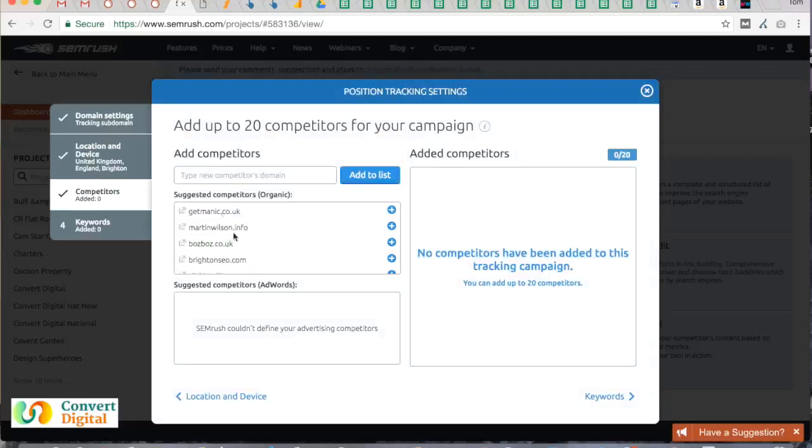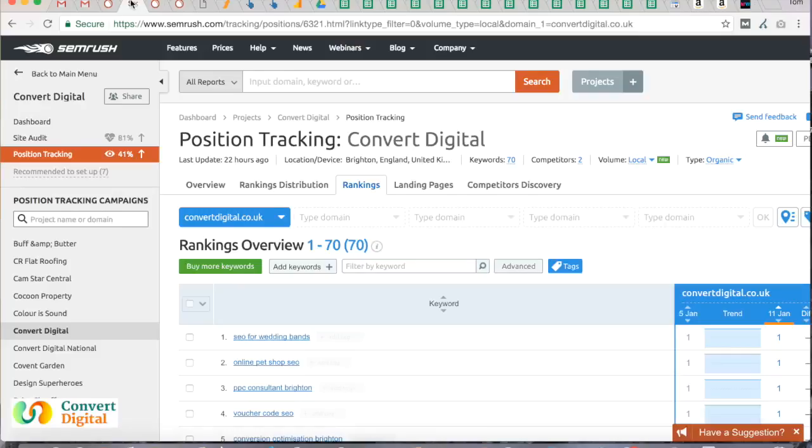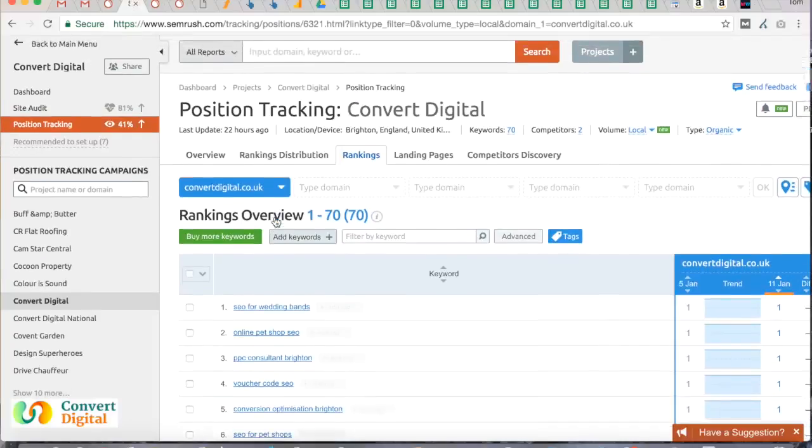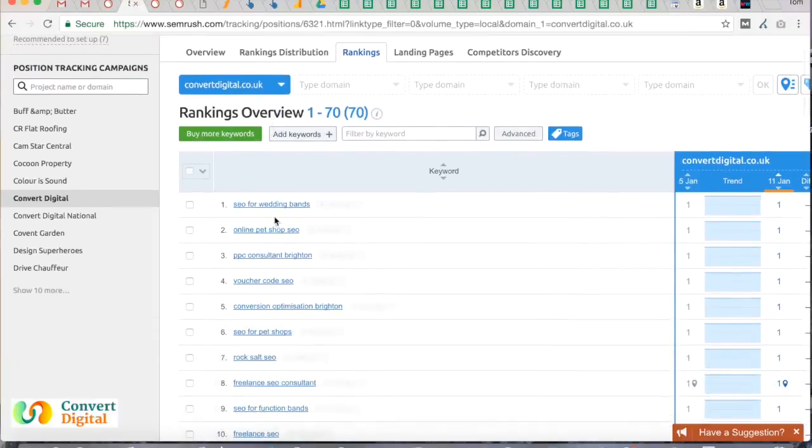Like I say, we could put in our competitors here, but we're actually going to just go straight into our keywords. And for this one, we're more interested in specific keywords as well as the location without the location modifier.